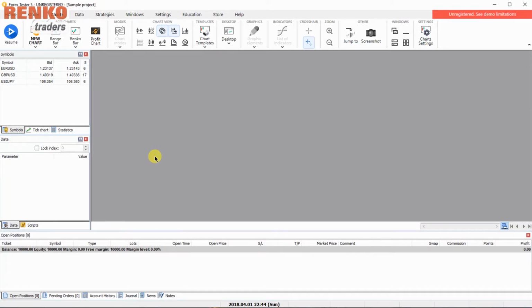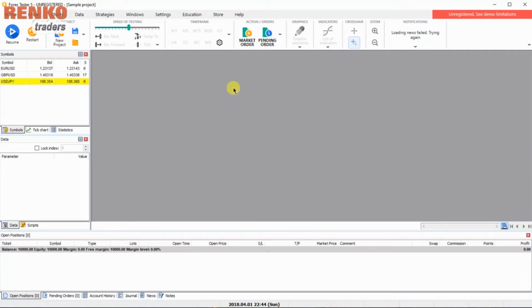Now, once you download the Forex Tester 5 demo program, you will be able to use it with a couple of limitations. Let me run through the limitations. Firstly, you would have access to limited data for only 3 currency pairs, as pointed out here. Besides this, you would be able to run your testing only for 1 hour for one currency. Besides that, you would not be able to save any modifications or changes you make and come back to them at a later stage.